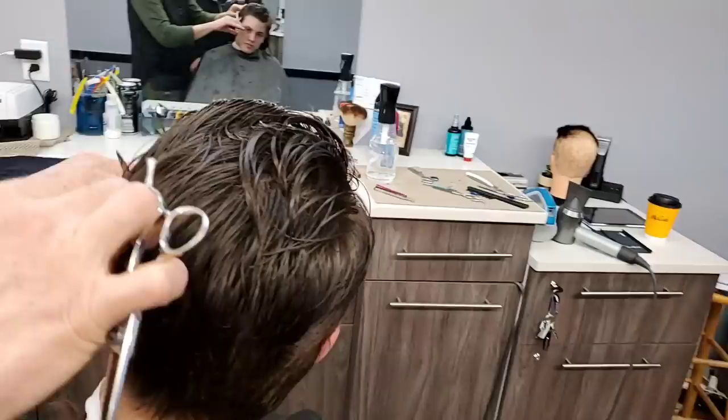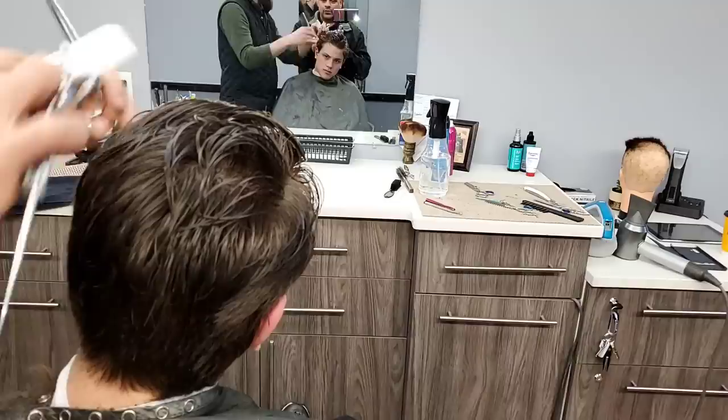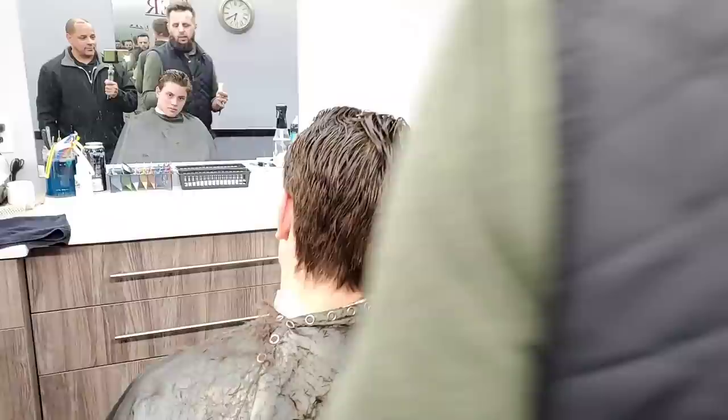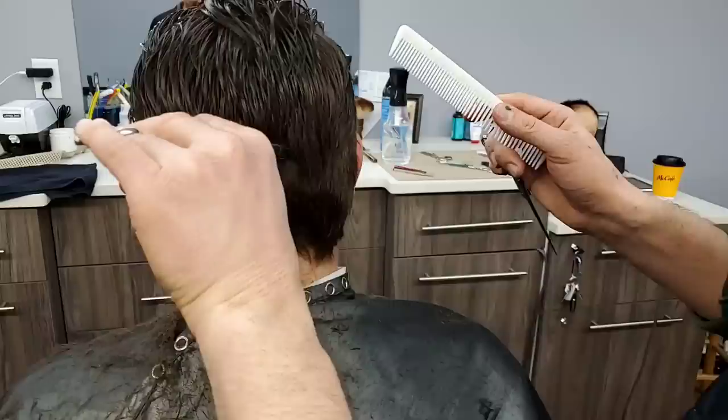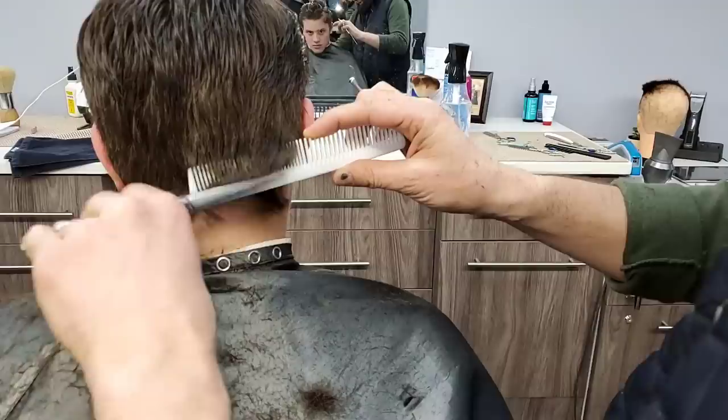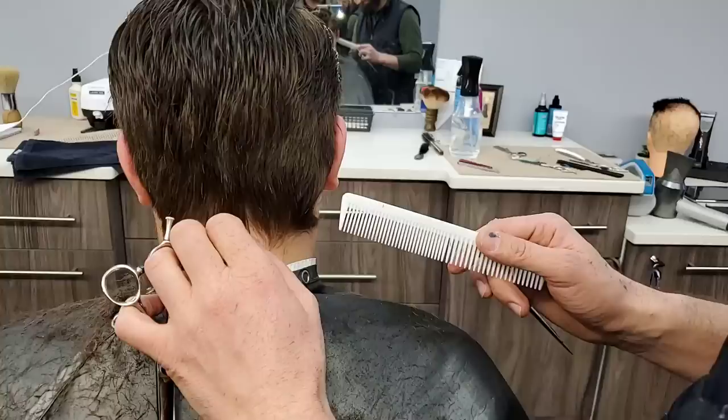Like for the scissor over comb, you don't keep it flush to the scalp. Like, how do you know when you're going up? I don't know how to explain what I'm talking about. Well, don't ask me difficult questions. Like right here. So basically, I know what you're trying to say: how do I know how short to cut it here?